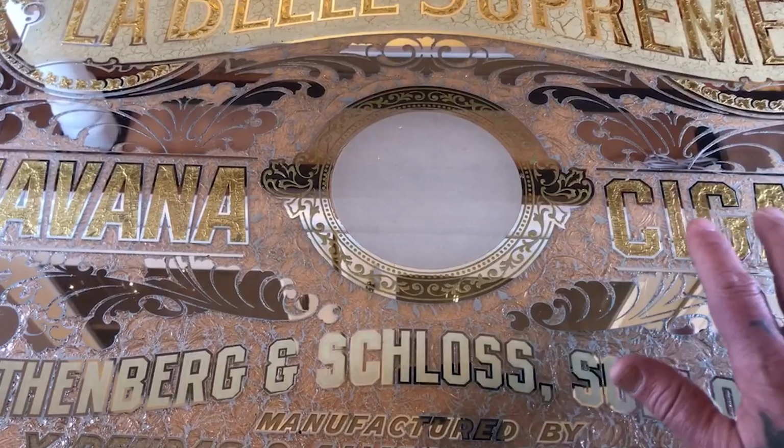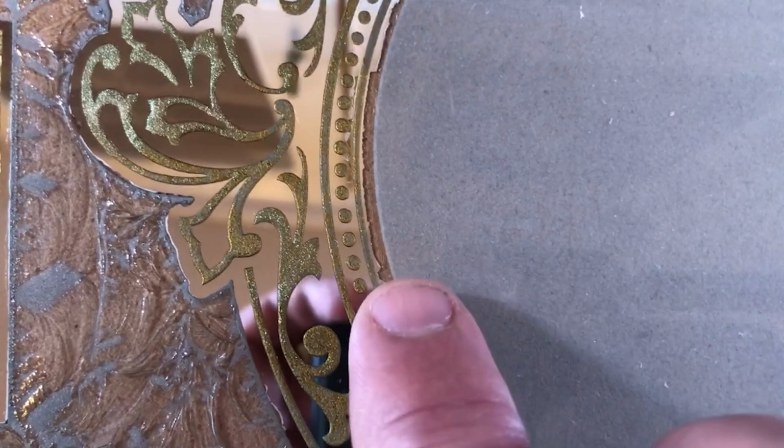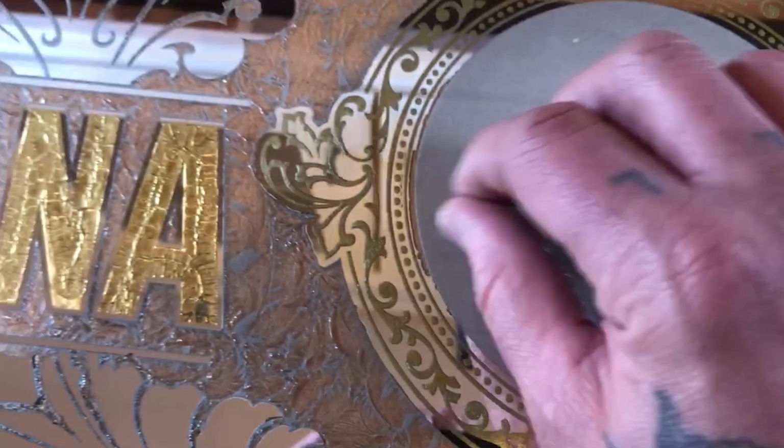So in an area like this, I would be using a Q-tip with some glass cleaner and make sure that's completely clean, squeaky clean. And then water gilding it with 12 carat white gold leaf. When that dries, burnishing it with cotton wool on the back and then gilding it again.